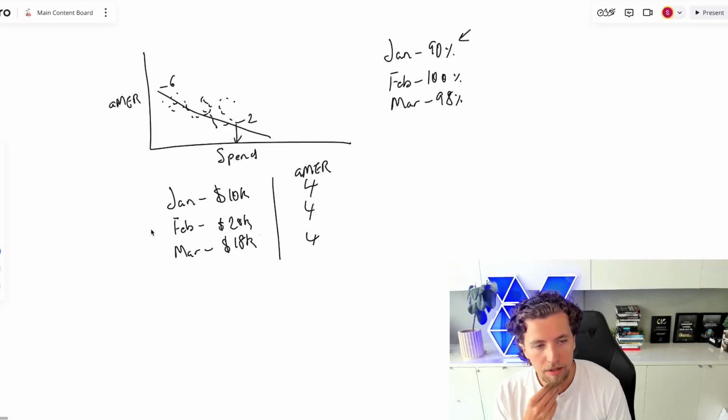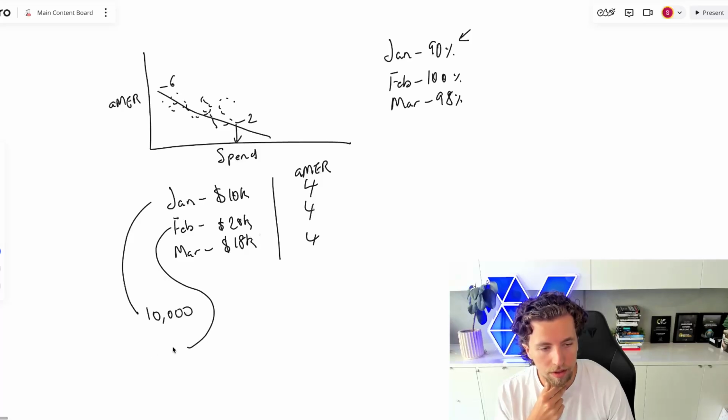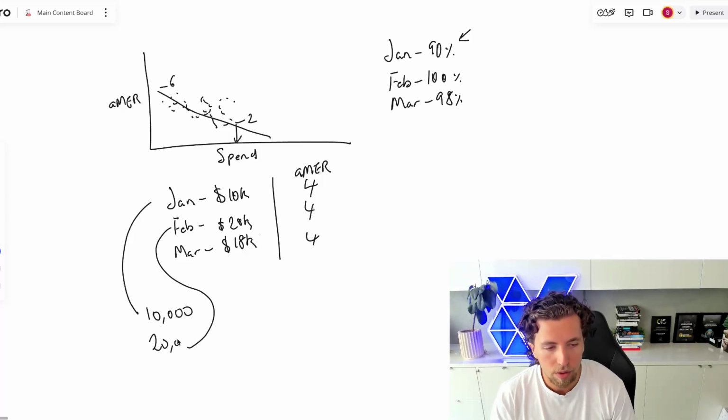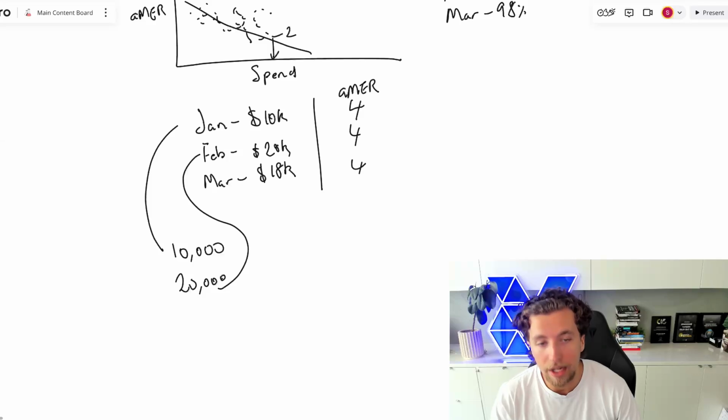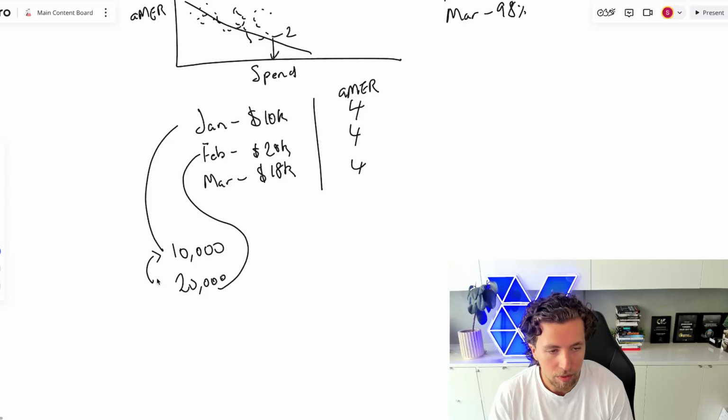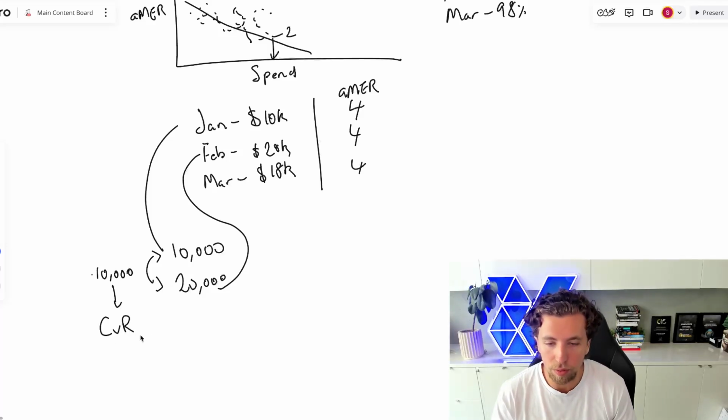The reason we can spend more is because in January, we might be driving 10,000 users to the website, and then in February, and let me loop this around here, we might be able to drive 20,000 people to the website. So what's the difference? Why don't we just drive 20,000 people to the website in January? Why are we spending less? Well, it's because the incremental 10,000 people in January would not convert at a conversion rate that would make the entire funnel profitable.